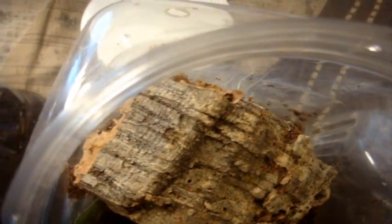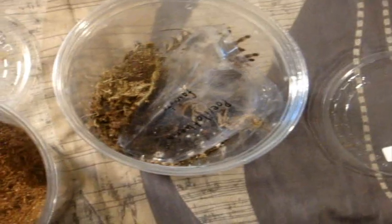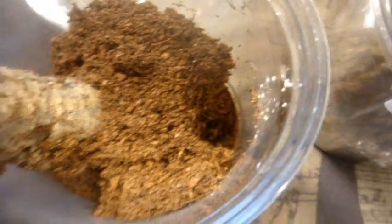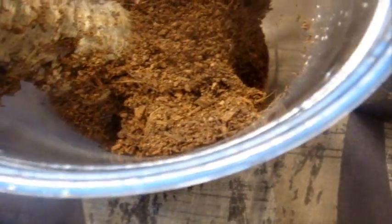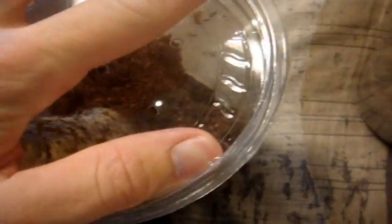Oh, guess not interested. And there's my female over there, Lisa. Yep, she grabbed it. Okay, so we have two pokies here, a rufilata male, and the newly molted P. fasciata. Just checked the fangs on this one, it's black, so it's ready to eat. So we'll start off with the rufilata, Sephora. Yep, he's eating fine. This one is actually a male. That's awesome because I have that female that you saw earlier.